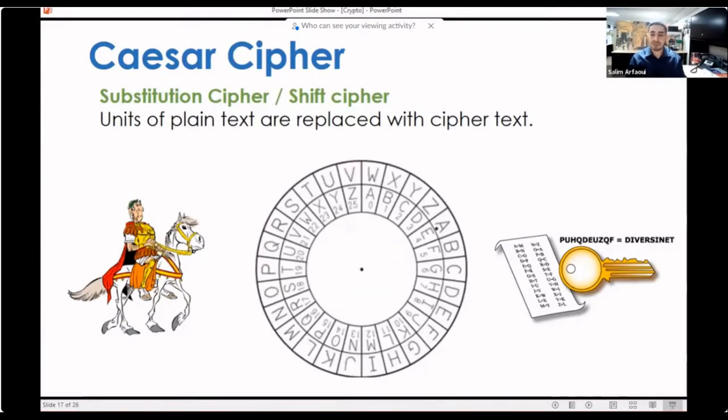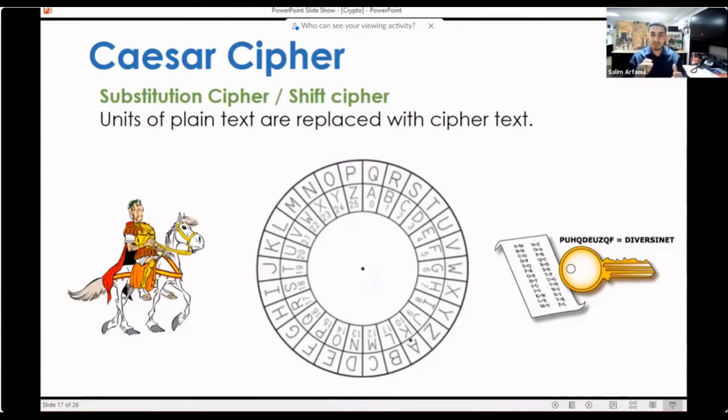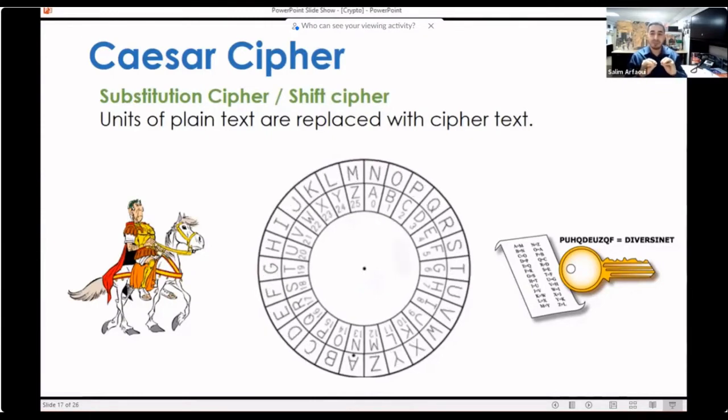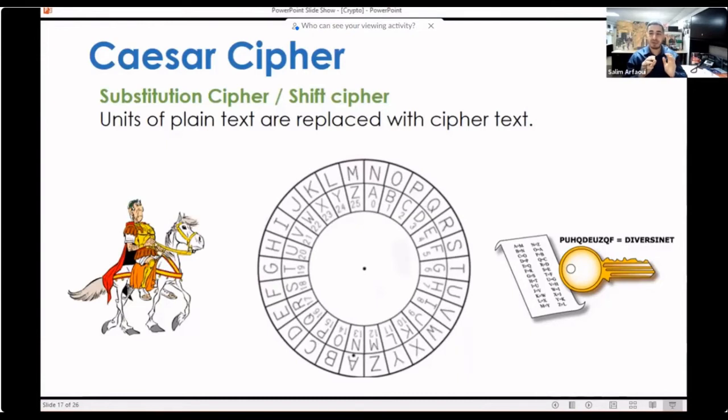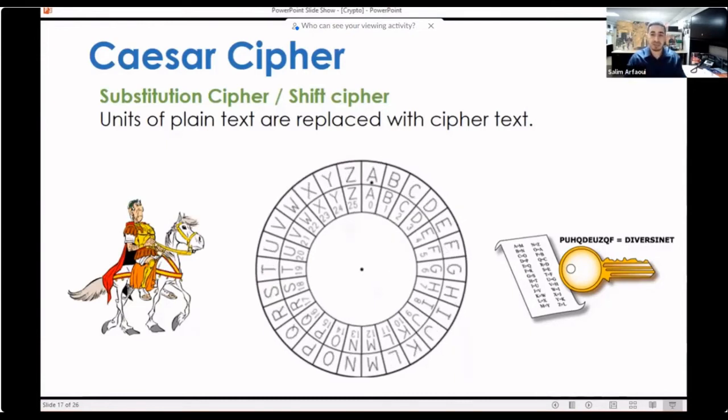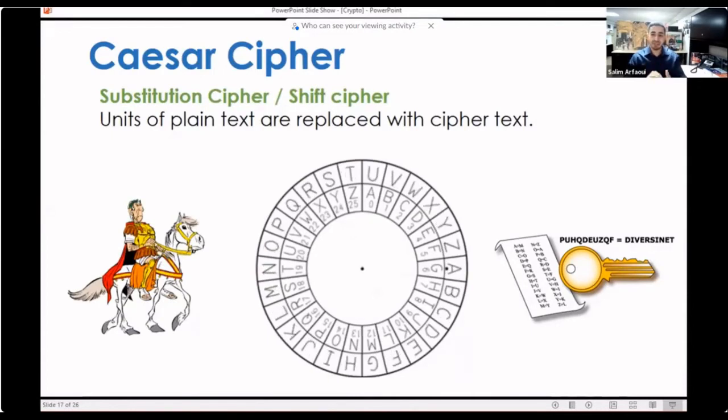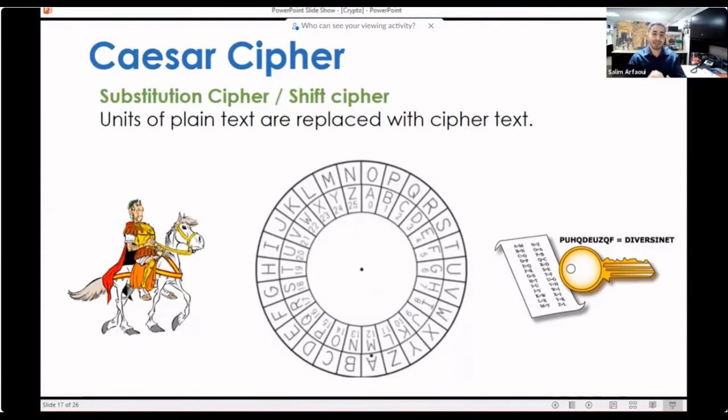So, first of all, a little bit of history about the Caesar cipher. It is said to have been used by Julius Caesar to communicate with his army, back in the old ages of the Roman Empire. Caesar is considered to be one of the first persons to have ever employed encryption for the sake of securing messages. Caesar decided that shifting each letter in the message would be his standard algorithm.